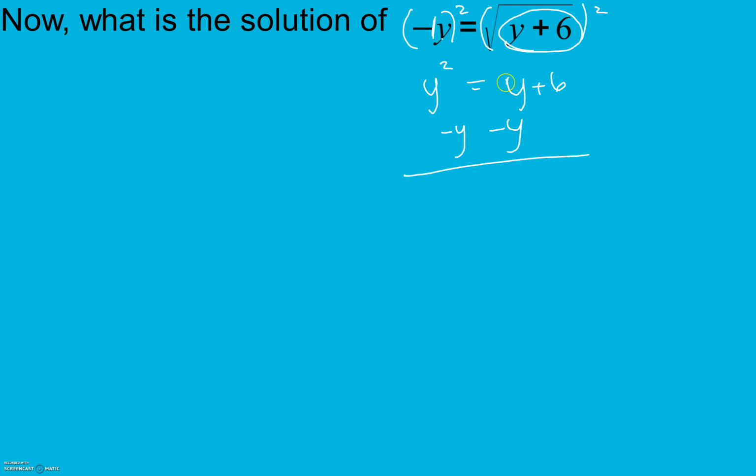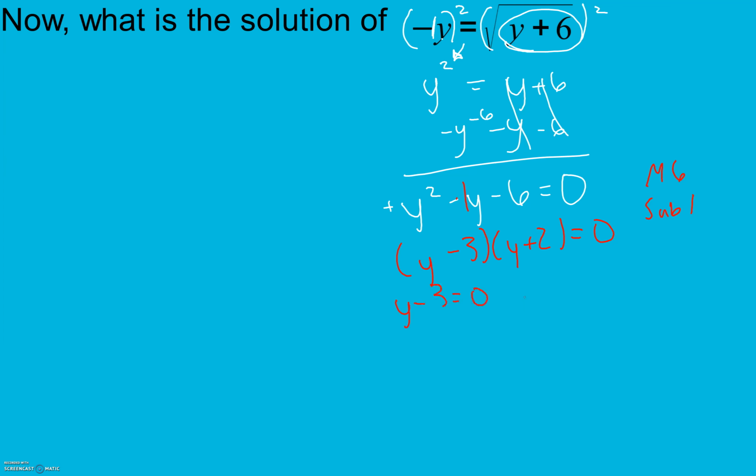We'll get our variables together, and since it's quadratic, I'm going to move and get it set equal to 0 right away. Y squared minus y minus 6 equals 0. It's usually helpful if our y squared is positive, because from there we can try and factor. Multiply to 6, subtract to 1, 3 and 2. 3 is bigger, so it gets a sign in the middle. Zero product property says we set them both equal to 0. Either add or subtract. Y equals 3, y equals negative 2.